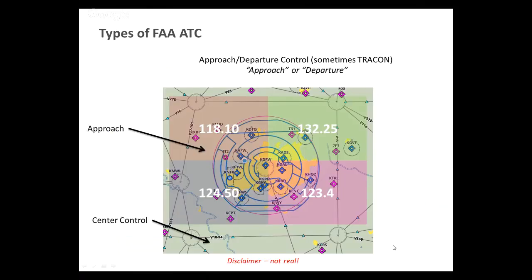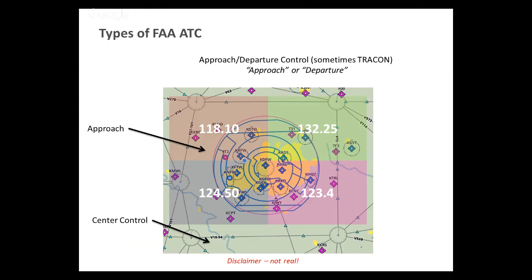Now transition over to approach and departure control, and this is where things get a little bit more busy. Of course, there's also a lot of chatter regarding headings and altitudes. The controller at this point is making a lot of the heading and altitude requests. They will be vectoring aircraft that are on instrument flight plans through the sky, giving them different vectors and headings and speed restrictions as they make their way to their respective airports.